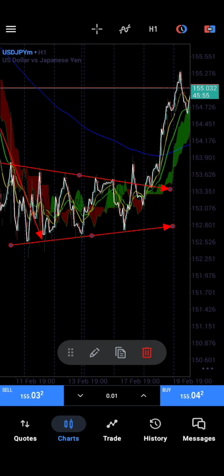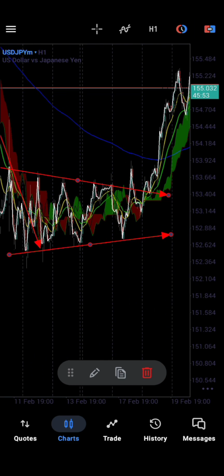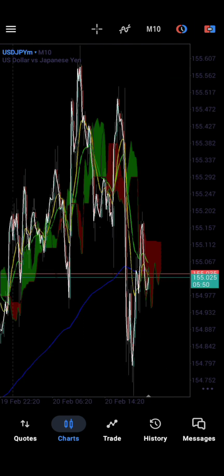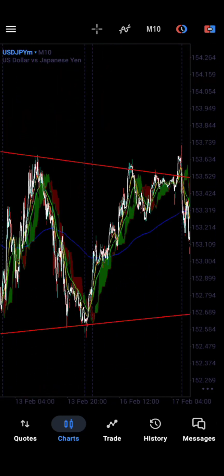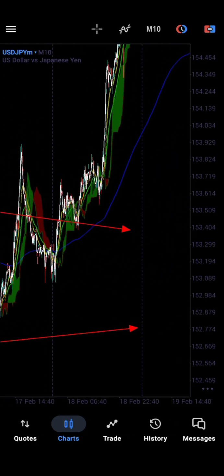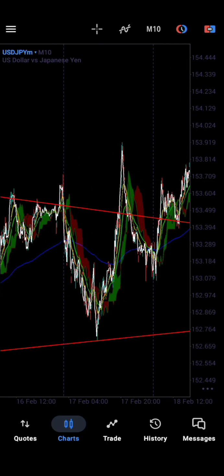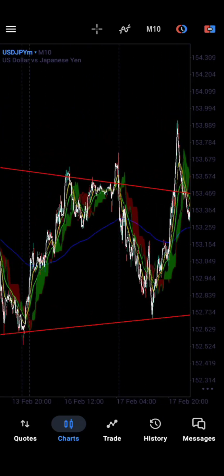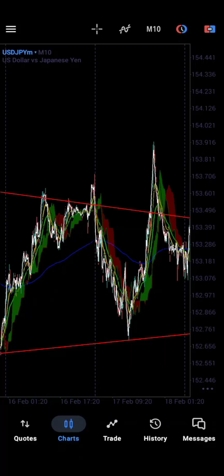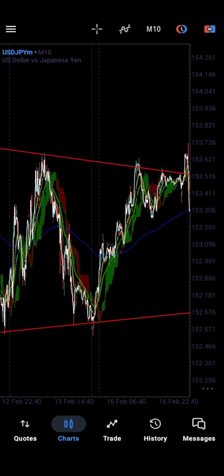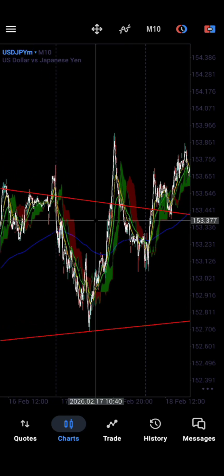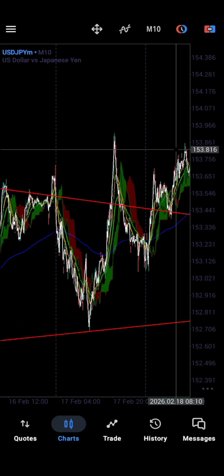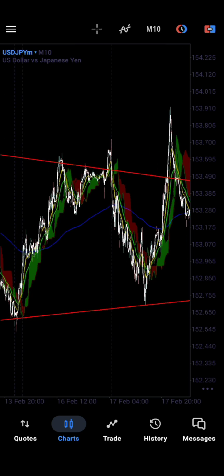Now the next one is this. I'm going to 10 minutes. That's what I use to take my trades. For instance, it gave me an obvious point, and from that point I'm able to expect and anticipate my buy trend. Now how do I check for buys? Immediately the market starts changing direction. After the market is coming down and is going up at this point, the next point I have to look out for is this. So in this case, I can check an arrow.